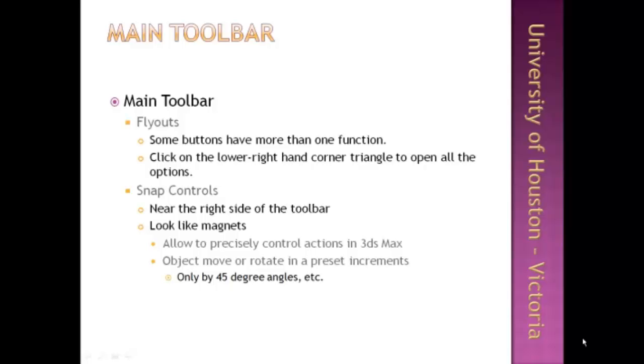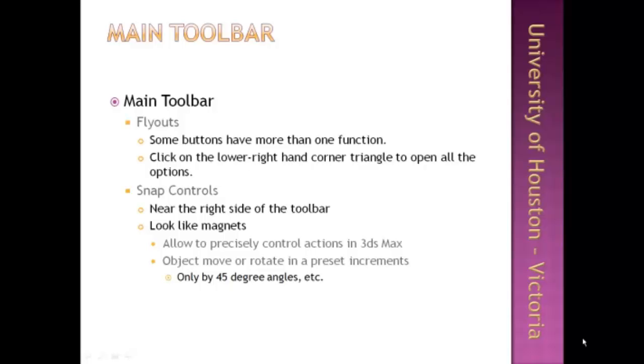In order to get access to other functions within that group of icons, you click your mouse on top of the little small triangle at the lower right corner, and then drag it down. Hold it. When the flyout opens, then you can drag your mouse while holding your left button down, and I'll show you how to work with that. That way you'll be able to choose several functions.